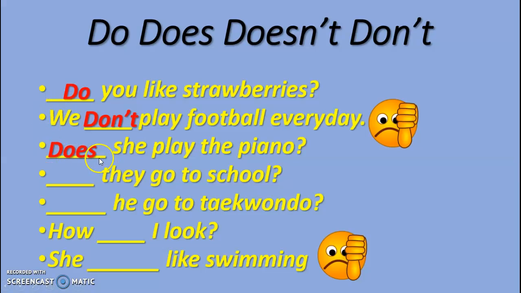They go to the school. It is an interrogative sentence and you have the subject they, so we use do. Very good. He, again it is an interrogative sentence and a third person, so we must use does. Now, I look, it is an interrogative sentence, so we have to use do.